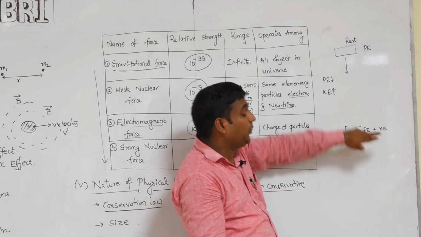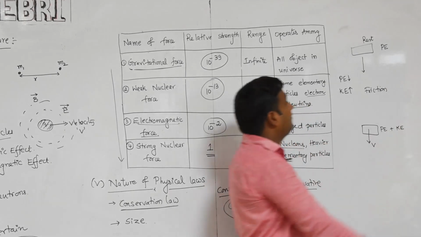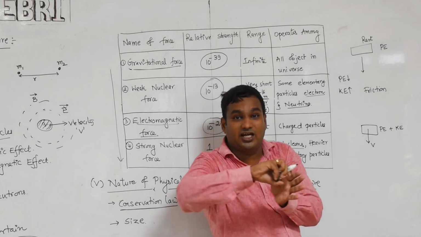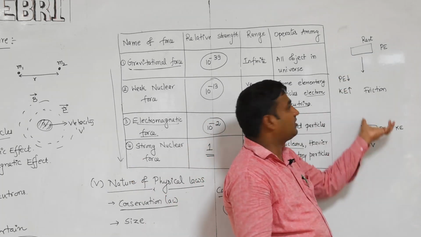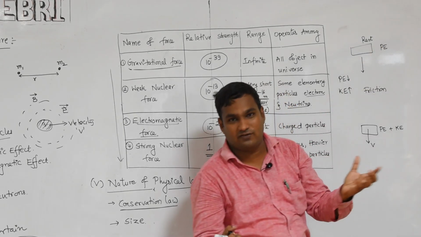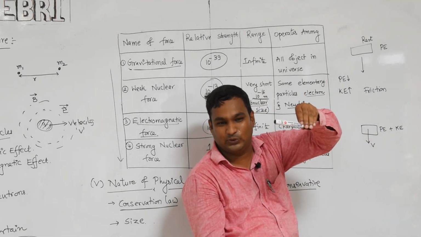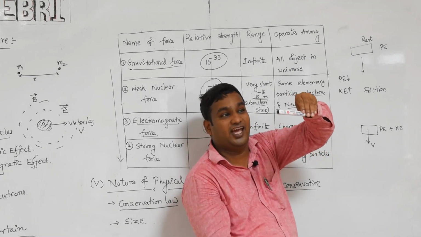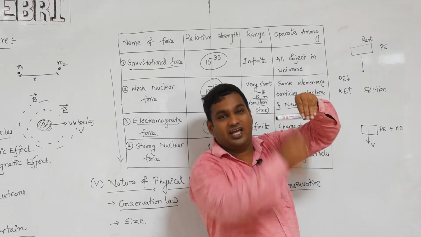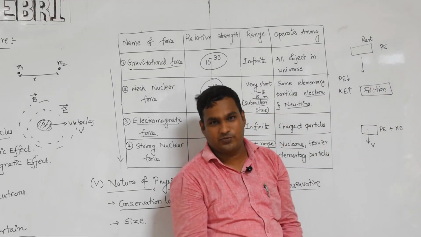And again here we can't use the word friction. If I count the friction, automatically there will be a change in the system. That's why to study a physical law we have to neglect a few things. To study the law of conservation of energy, if I neglect the friction, then only I can think about the law of conservation of energy. If I count the friction, if a pen is falling down, you already know the air applies a force on the pen in the upward direction. There will be air resistance. That air resistance itself we call friction. By neglecting the friction, we learn the law of conservation of energy.